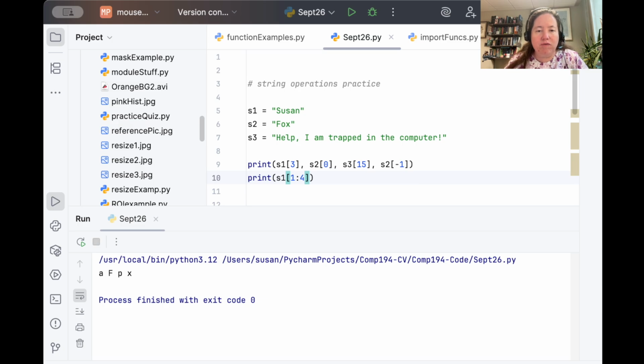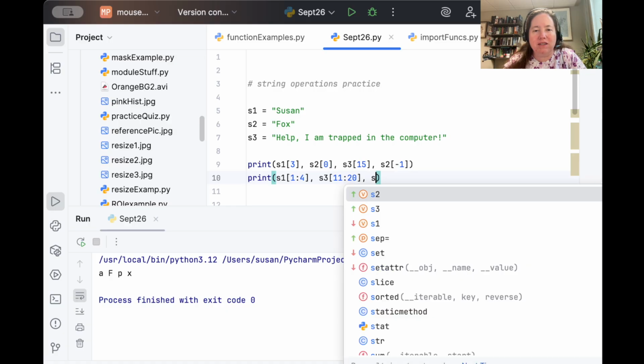And I'm going to do a few other examples. S3 sub, let's try 11 to 20. For S3. And then I'm going to do one where we skip characters.